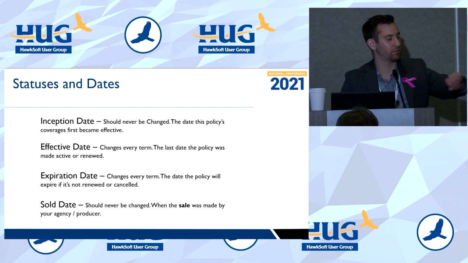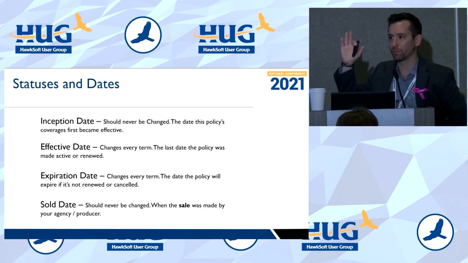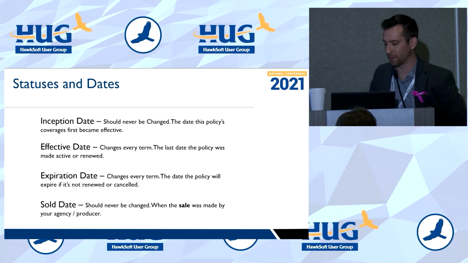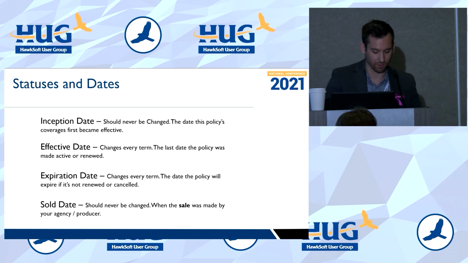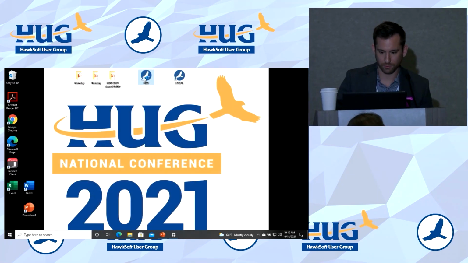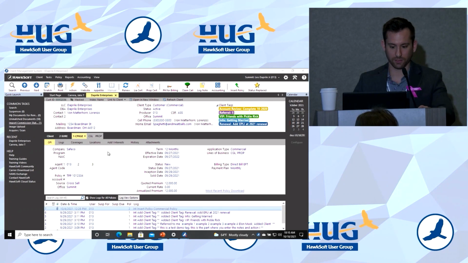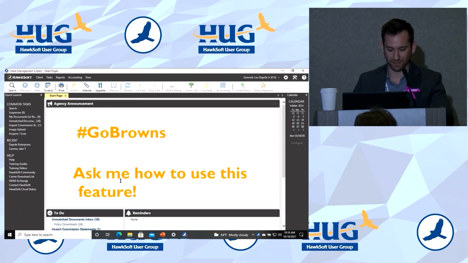So it is, what's today? October 18th? So you guys all sold a policy on October 18th. It's fantastic. So we're going to go to that here for a second. The dates are going to be different, but bear with me. I'm going to go back here. For those of you, everybody can see all this, right? Okay. So if you look at this, I'll show you guys how to use this feature. This is a really cool feature.